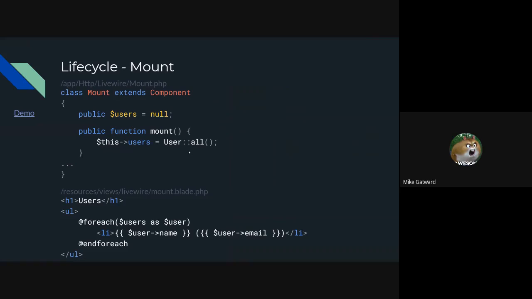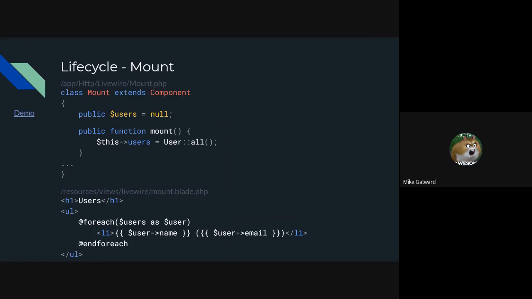I mentioned the previous one used a mount, which is part of the life cycle. So there's a couple of parts of the life cycle of a Livewire component. One of them is mount. Mount runs immediately after the component is instantiated, but before render is called, which is omitted from this just to save on space.